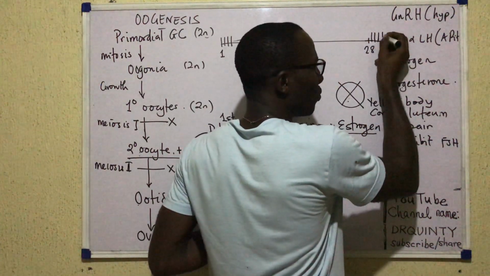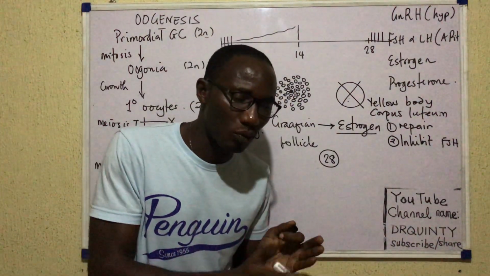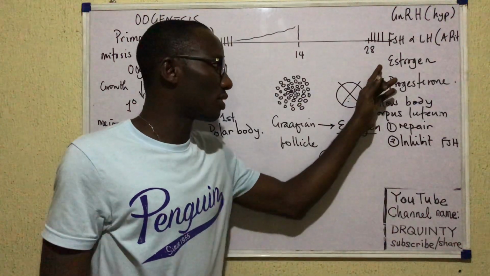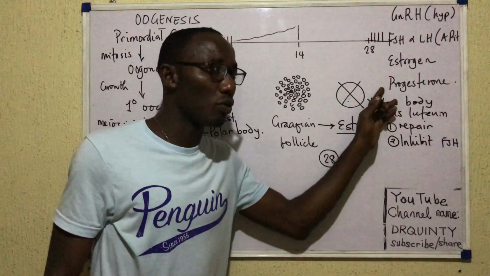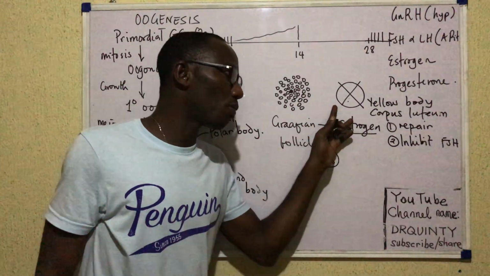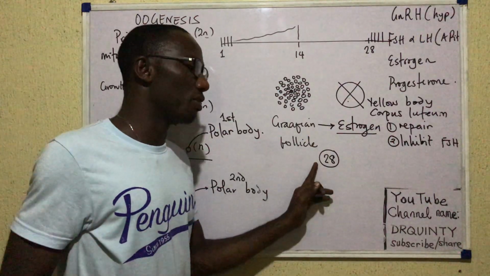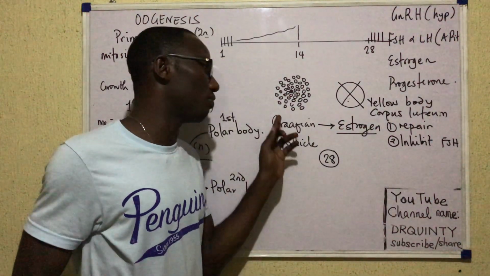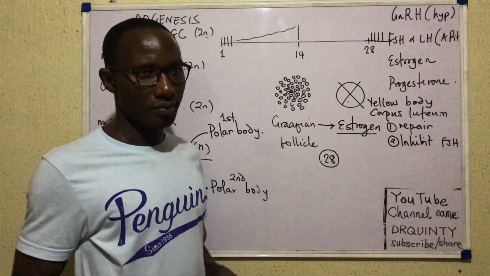Day 1, day 2, day 3, day 4, where we have the wall breaking down. Why is the wall breaking down? Because estrogen and progesterone are no more. And why are they no more? Because the corpus luteum has broken down. And why did it break down? Because fertilization of the secondary oocyte did not take place.